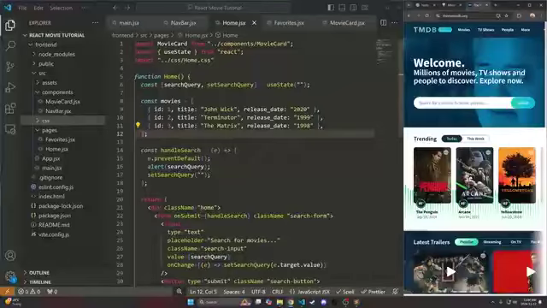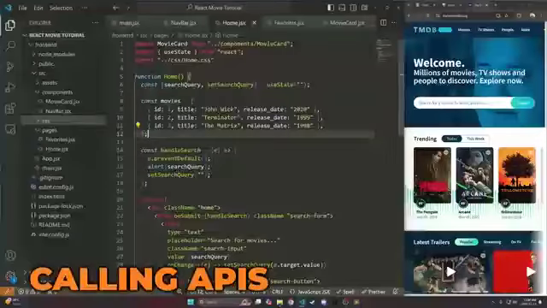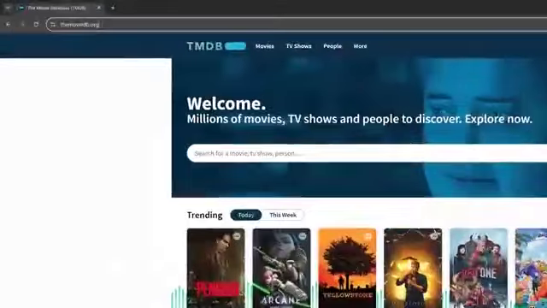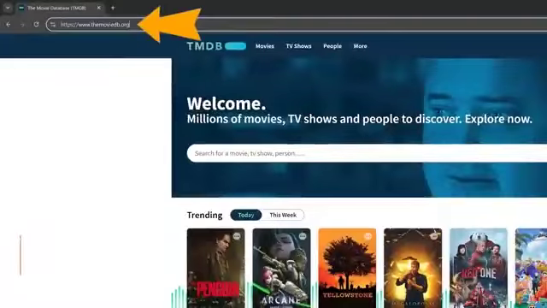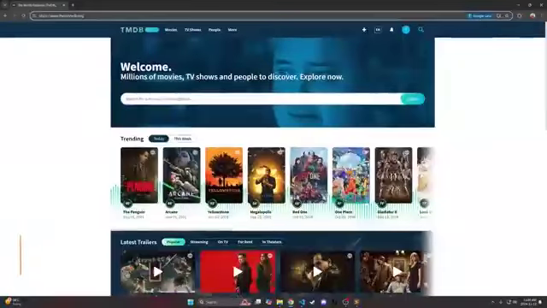So as I mentioned, what we're going to do now is use an API to fetch all of our movie data so that we don't have to manually display our own movies. Now, the way that we can do that is we can go to this website right here called themoviedatabase.org. I'm going to leave a link to this in the description. Now, this has a free API that we're able to use, but in order to use the API, we need to get something known as an API key.